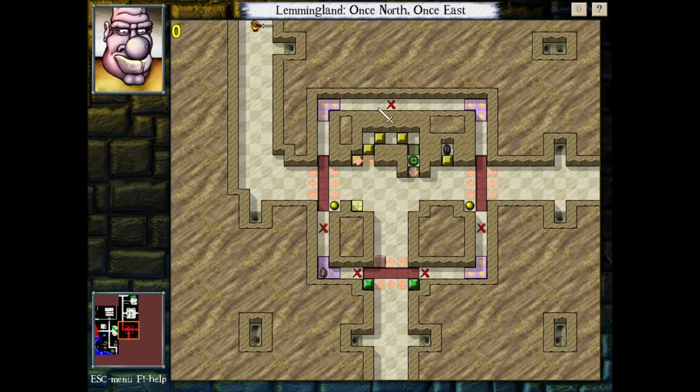So we have a lemming running around the outside here. And as you can see, each of these pressure plates corresponds to one of these four doors. That means that we need something to be running around here in order to get to the conquer token.